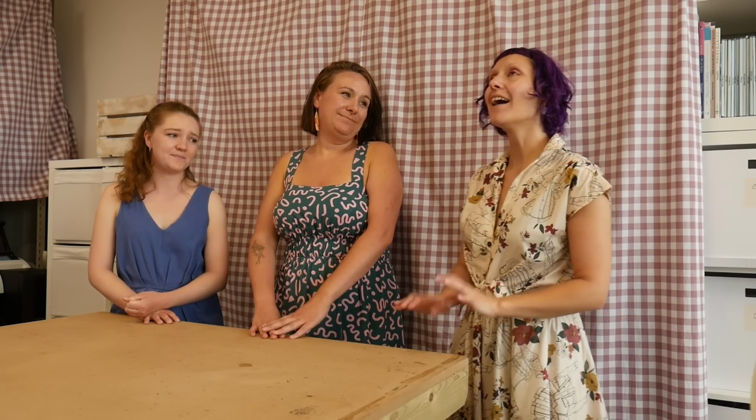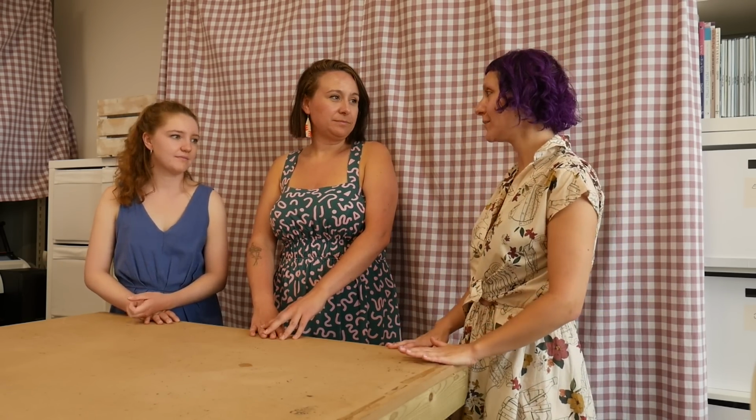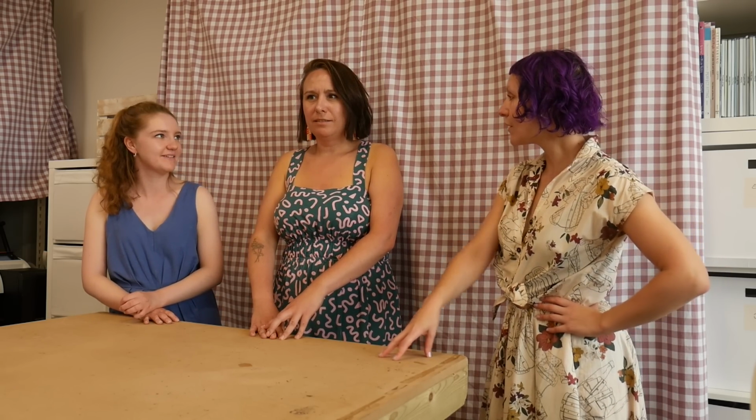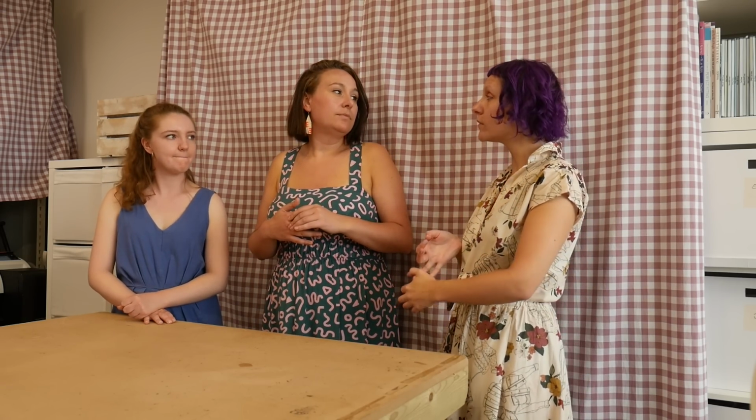I love the look of the top. I don't know why I haven't made it. I just haven't found the exact fabric I want to make it in. I feel like we all want a top. Maybe we should do it in a group session or something. It would only take like an hour. It won't take long at all. I think it works with viscose. It works with cotton lawn, which I always love.